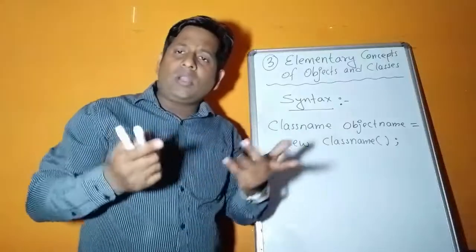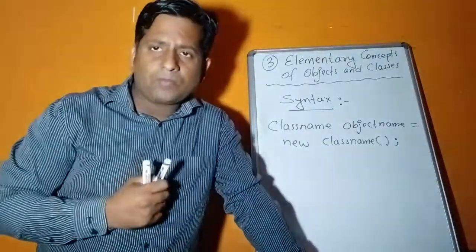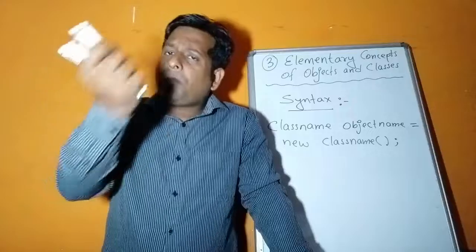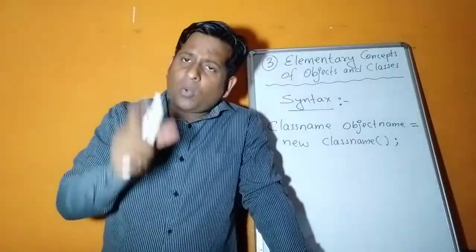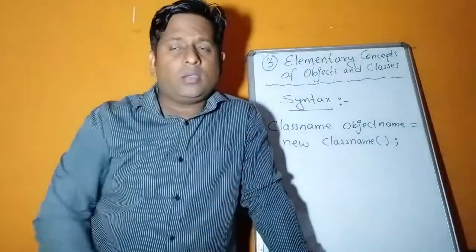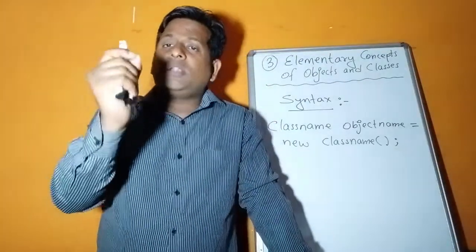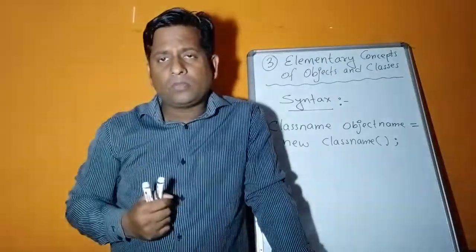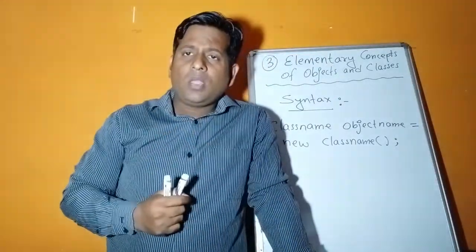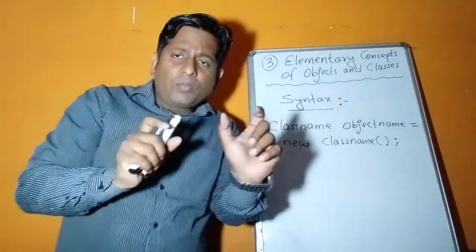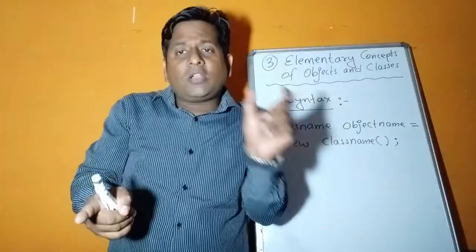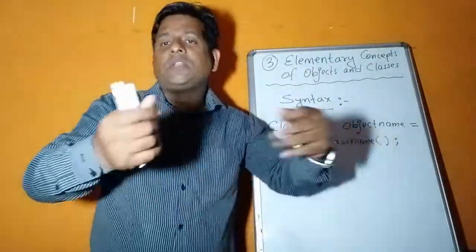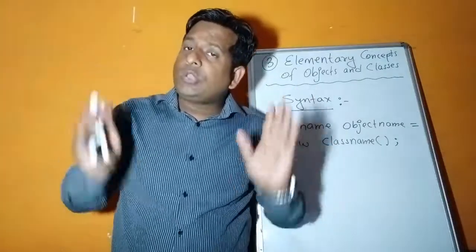Now, this class name, where do we get it from? We need to declare it, it's a user defined name. We are creating it. Like in the previous class video, in the program I did, I had given class P1. Why P1? Where did this P1 come from? This P1 is a user defined name, we can give any name, it's up to us. The class is a keyword, so with the help of this class keyword we create a user defined class name, and with that class name we create the object. Now the object name is also user defined.